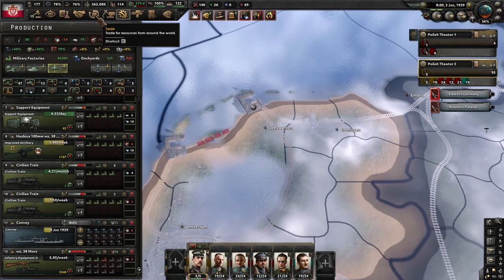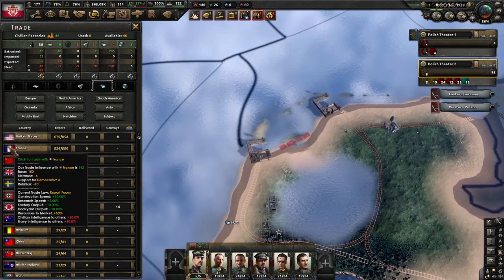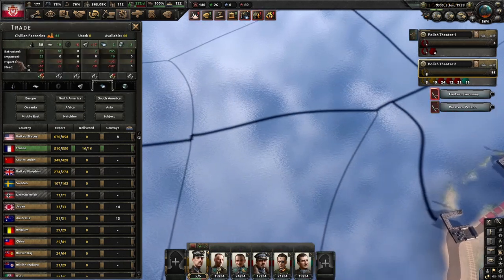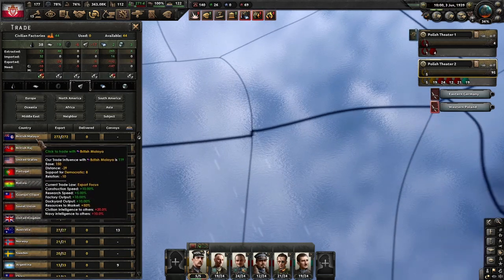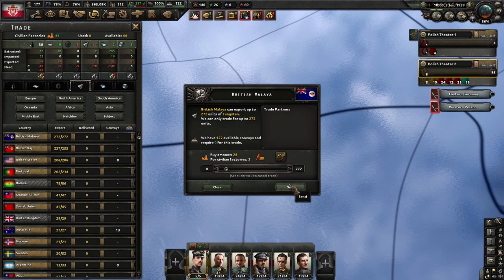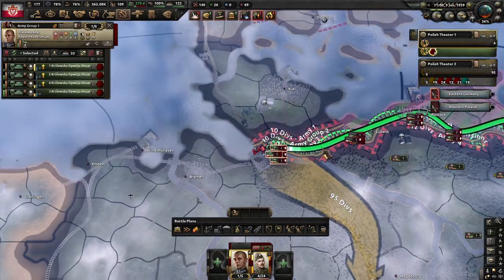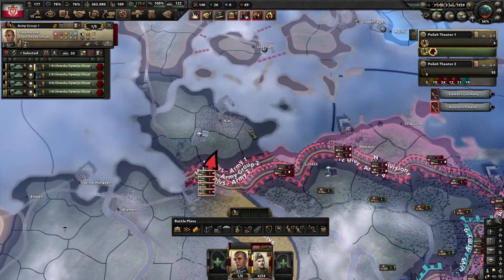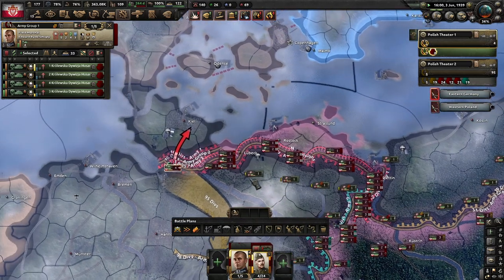Let's see how we are with supplies. We are lacking iron now. We are going to buy 2 iron from France. And I think we need more tungsten. We are going to buy tungsten. So let's keep moving. We conquer the other port. We keep going for the ports.